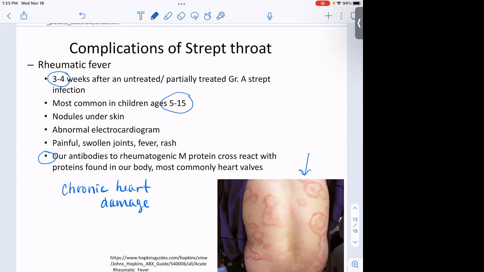So it's estimated that between 1 and 3% of strep throat infections would progress to rheumatic fever if it wasn't treated. So in the days before antibiotics, 1, 2, 3 people out of 100 would get this. So you would know somebody, you would probably know a few people that had this, and then maybe had a weaker heart, some damage to their heart valves as a result of it.